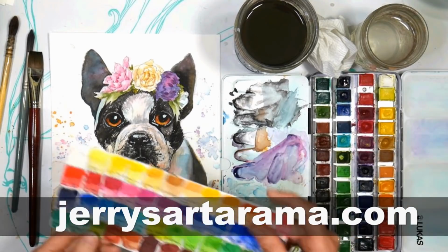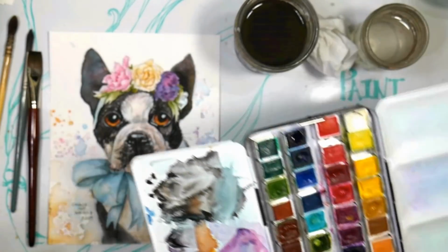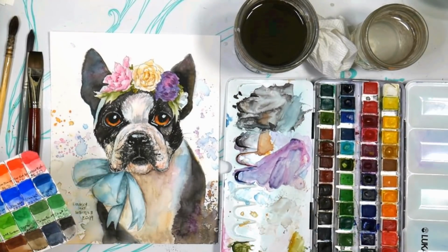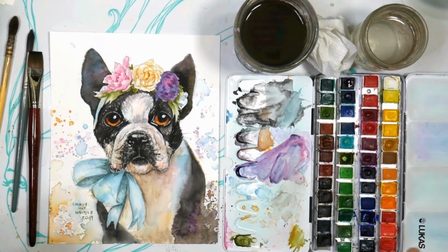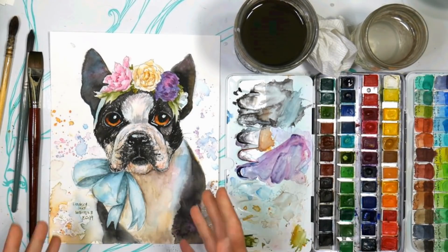I am using the Lucas watercolors here. I've got my palette right here, and this is the 48 set. You obviously don't need this many colors, and you can buy colors by the tube, which I will list in the video description. And we're going to sketch this together.